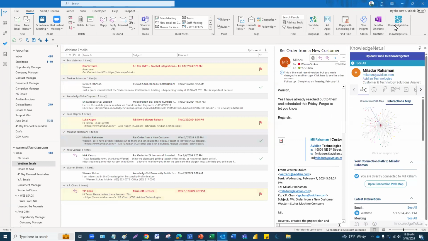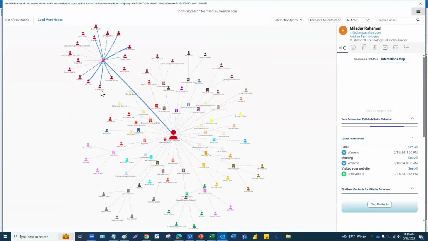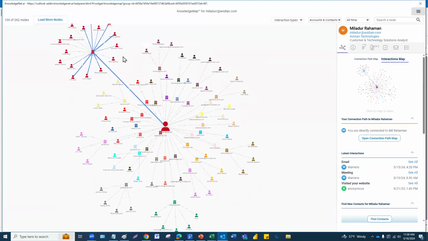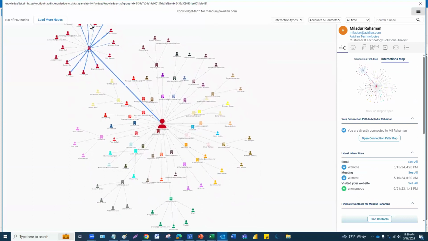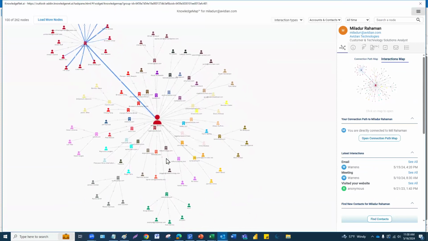So over here on the right, you'll see there's a little extension that will be enabled if you get this feature, and it has a whole bunch of different things. I'm going to start with this knowledge map. It's a pretty cool thing. This is what really boggled my mind at first. It shows me how I'm connected to the person that sent me the email, maybe the 10 or 15 or 20 people I interact with that he does too, in this case at our company, but also all those other people we might interact with.